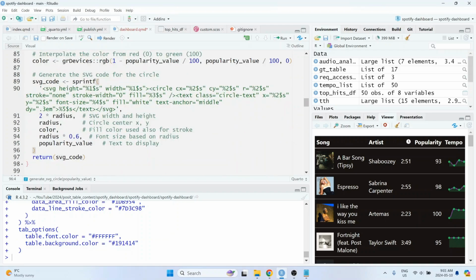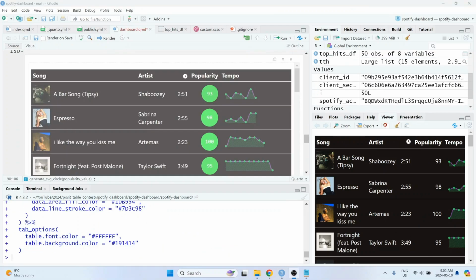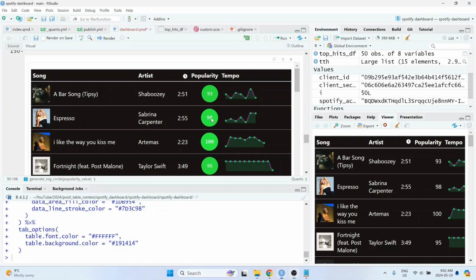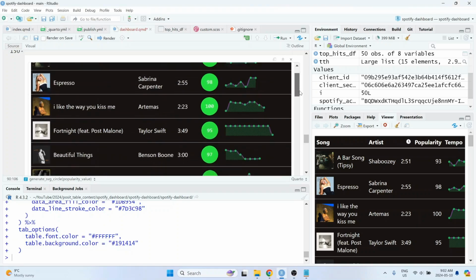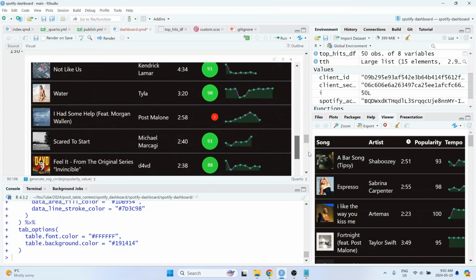So it added in a little bit of styling here, having the font size be dependent on the radius, centering the text, and so on. So we'll rerun that and see if that's any better. And now we have a much better solution. We can actually read the text and the sizes are much more appropriate. For the smaller circles though, it's really noticeable that the circle isn't centered.